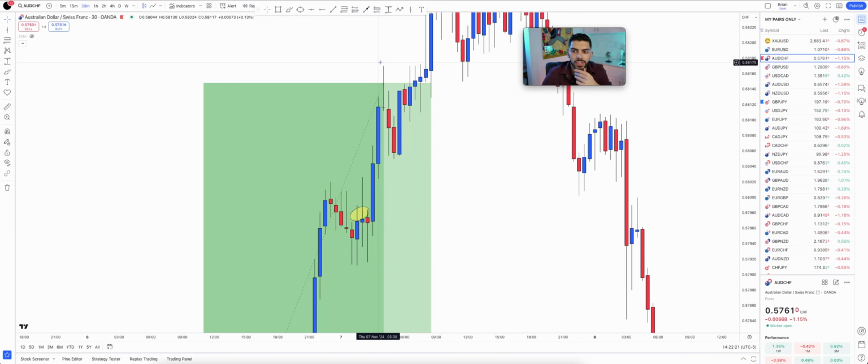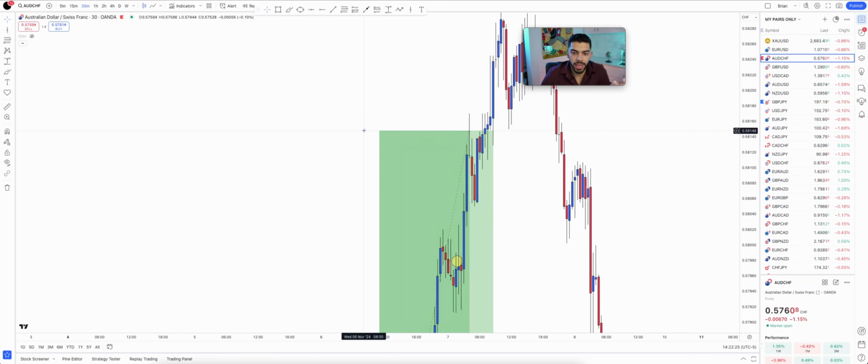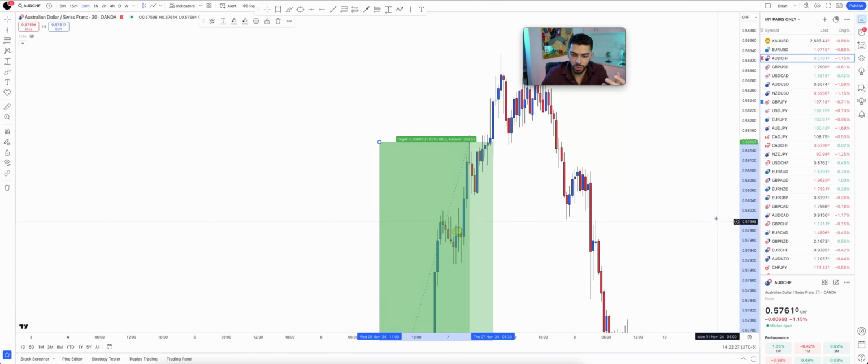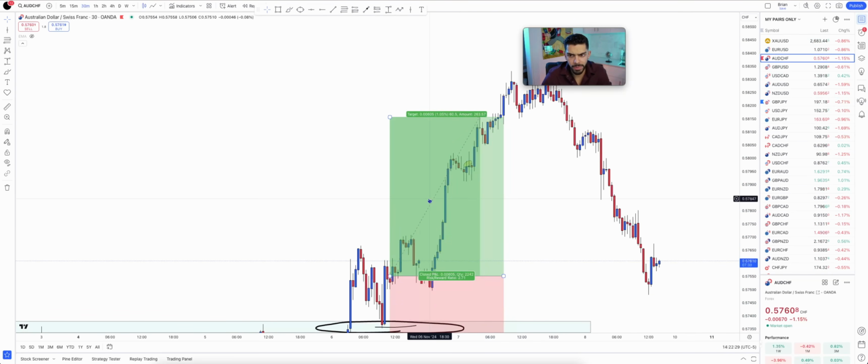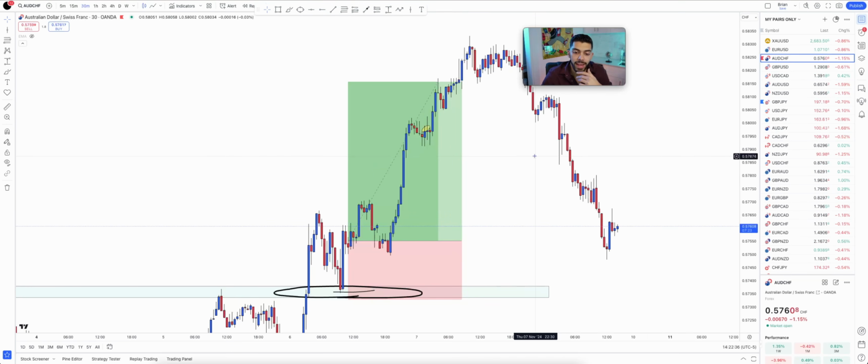But if I would have stuck to my trading plan, I would have made what I planned to make, which was over 60 pips on this trade, which would have made me approximately $20,000. So I would have made more money than I actually made, and I broke my trading plan. So that's something I'm definitely learning from, and I'm writing down in my journal.